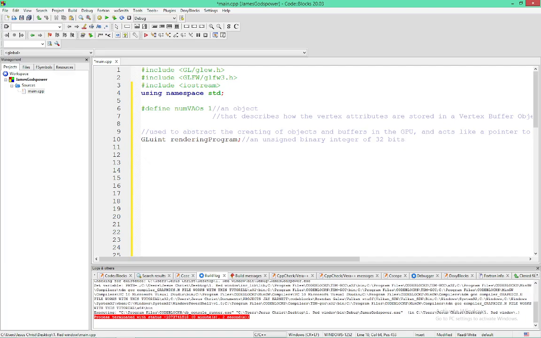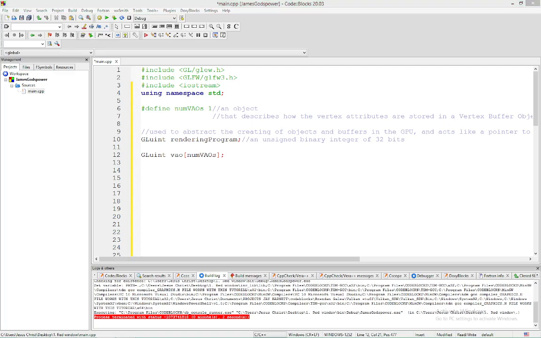Now this is pretty much used to abstract the creating of objects and buffers in the GPU, or graphical processing unit, and it acts like a pointer to them in the graphical processing unit memory. GLuint is just a type for a number, so it's pretty much an unsigned binary integer of 32 bits. Okay, it's GLuint again, vertex array object, number of VAOs.